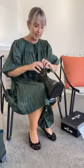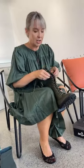So now the trick with this Lee boot is getting it set up to start with, and this may take a bit of time. So what you need to really be disciplined in doing is unlacing it a little bit, and I'm really sorry because I should have actually done this earlier for you. No, but this is real. We have no time around here. We're still trying desperately to get out of our business. But you don't have to do this every time, do you? No, you don't. You do it once, you set it up, and then once it's fitting your leg, a bespoke fit to your leg, you can just undo it and do it up as you need to.